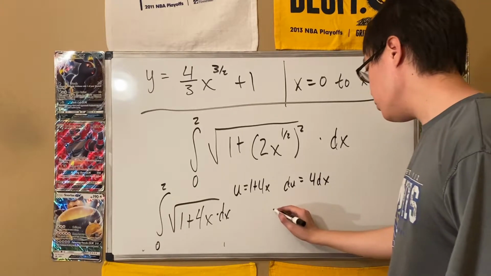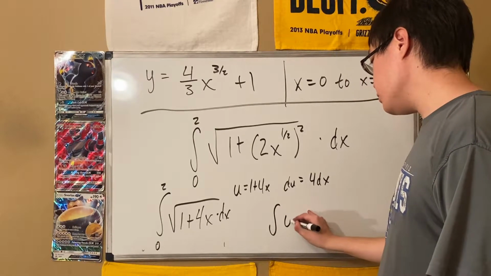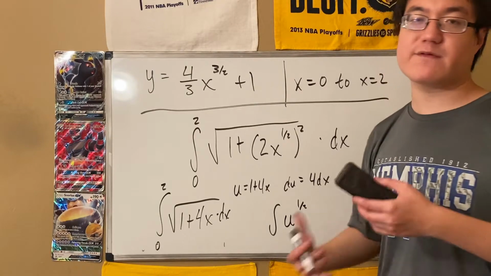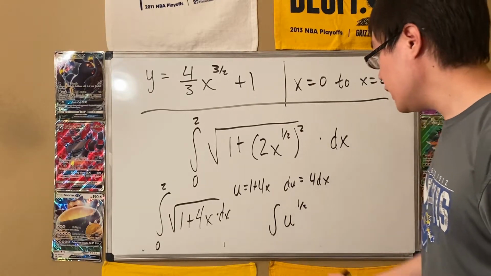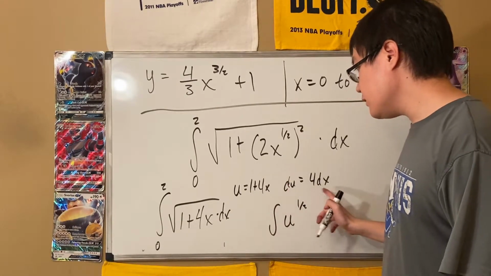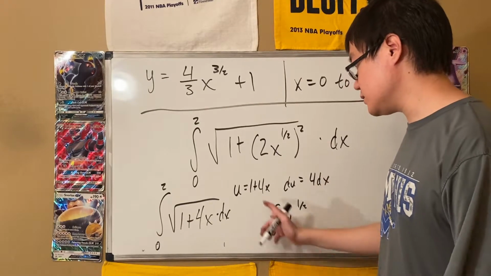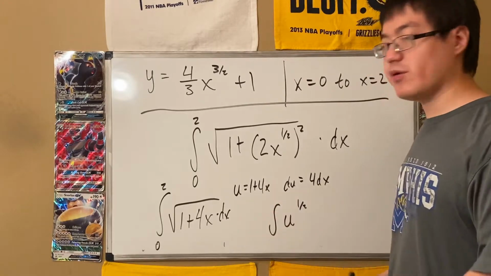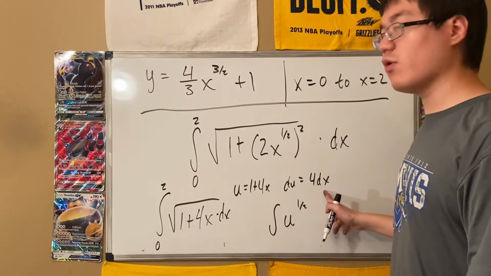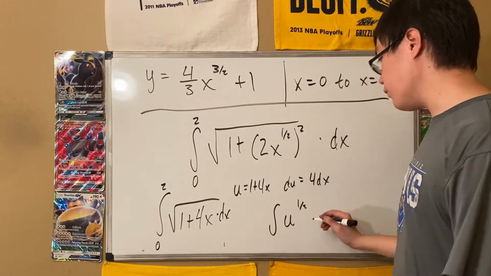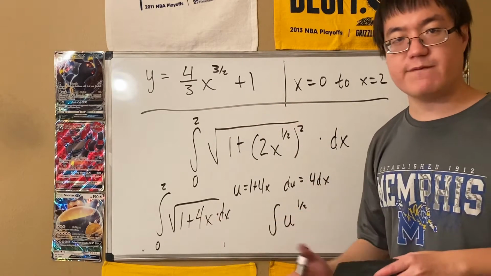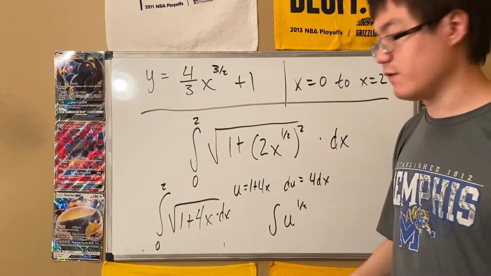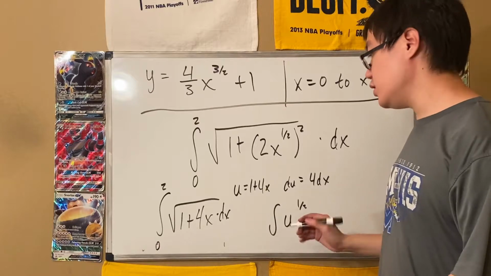So we're going to form a new integral. We're going to write u to the 1/2 because we want to write it as a fraction because we're about to do the power rule. Keeping in mind, of course, that we're trying to change all of our x's to u's. So because we changed 1 plus 4x to u, now all we have to do is isolate dx. Well, what is dx? It's du over 4. If you want, just review our u sub videos from the past. We have so many of them. But dx is equal to du over 4.